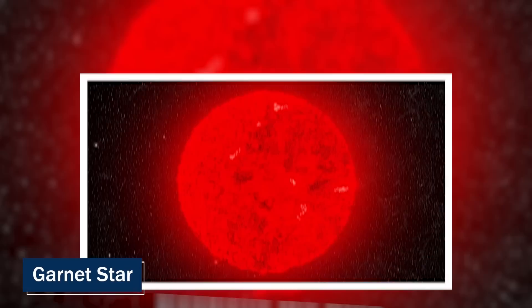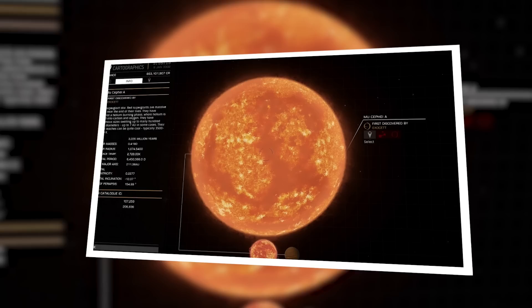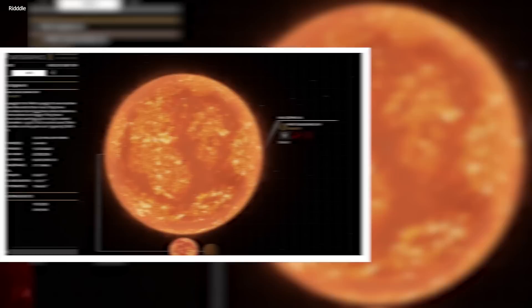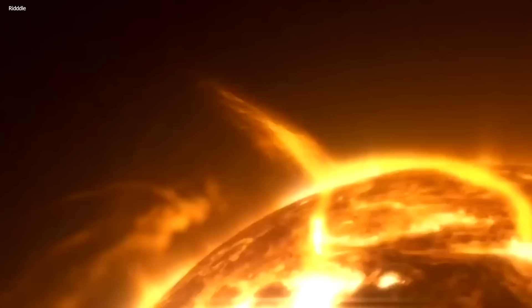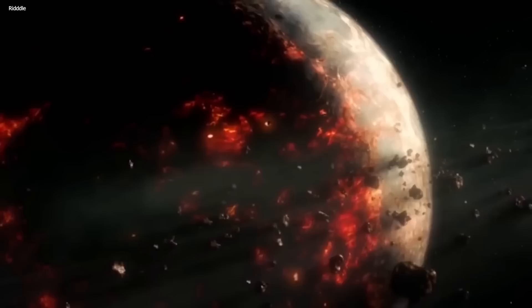Located in the Cepheus constellation, Mu Kefi is one of the largest known stars in the universe, with a radius that's about 1,650 times larger than the sun. Like Betelgeuse and Antares, Mu Kefi is a variable star and is one of the brightest stars in the Milky Way galaxy. Although Betelgeuse is unique in its own way, these stars are equally intriguing in their own right. Each star has its own set of properties and characteristics that make it distinct, and it's fascinating to study them all and compare their differences.